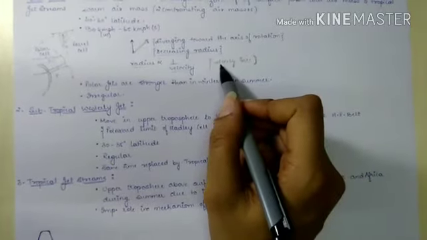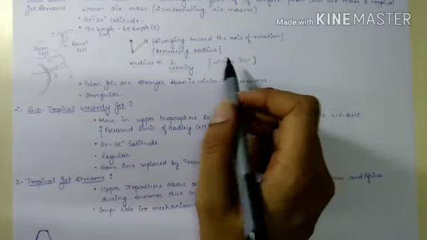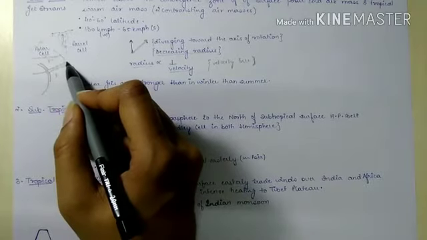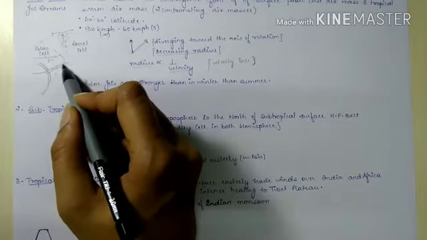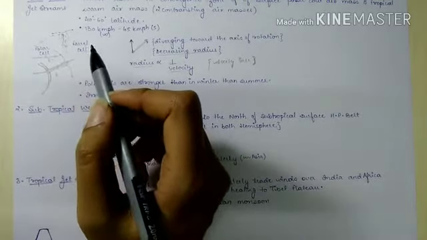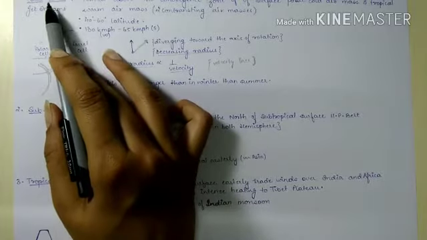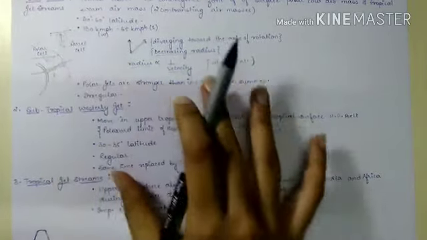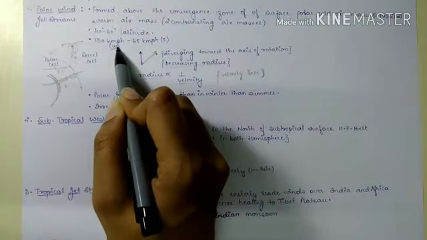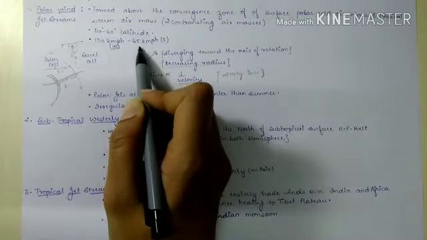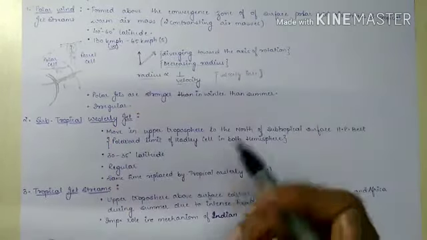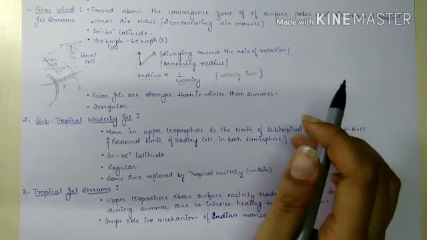And now the velocity is increased, so we can say, due to the decrease in radius, the velocity of the jet stream increases. And these jet streams are the strongest among all. Their average speed is 130 kilometers per hour in winter, and their average speed in summer is 65 kilometers per hour. So they are much stronger in winter as compared to summer.